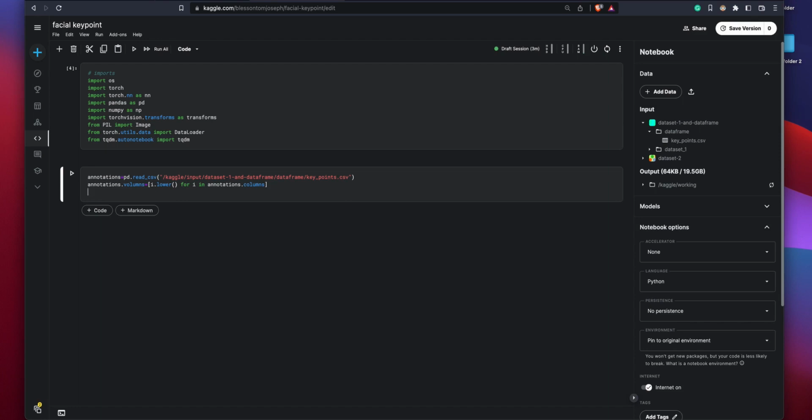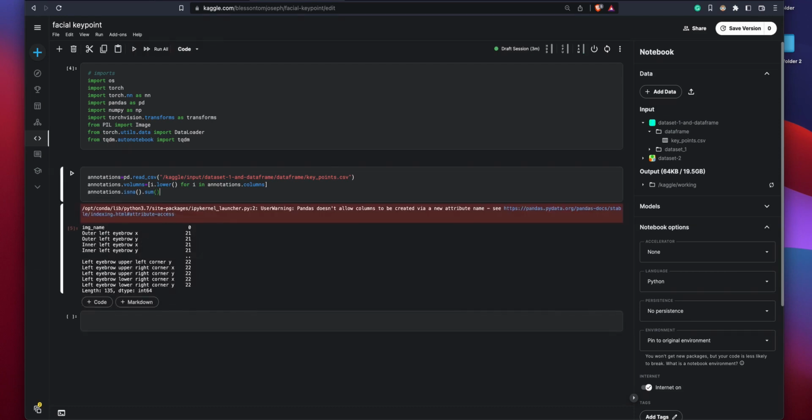So for a complete training, we could either impute those missing values, or we can reject them. In this case, a lot of the columns are not going to miss any values, only a couple of them could. So we are going to look at annotations dot isna dot sum. Not a lot of columns are actually missing, so we can remove these ones.